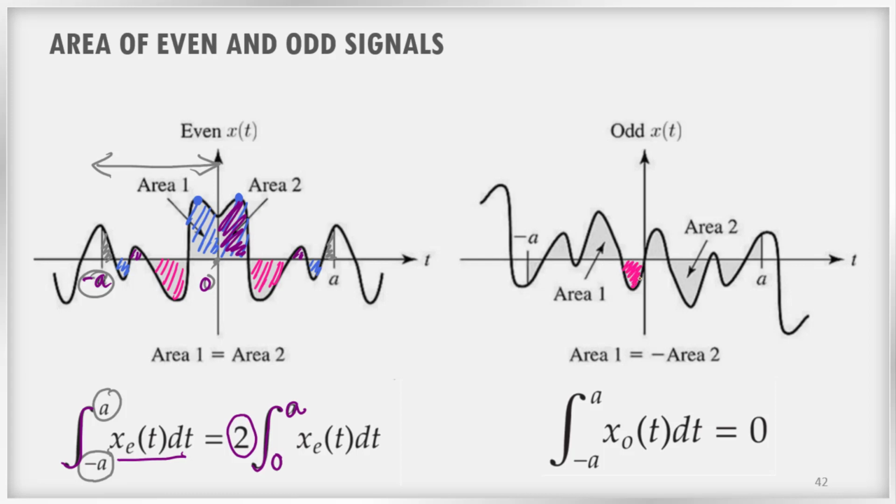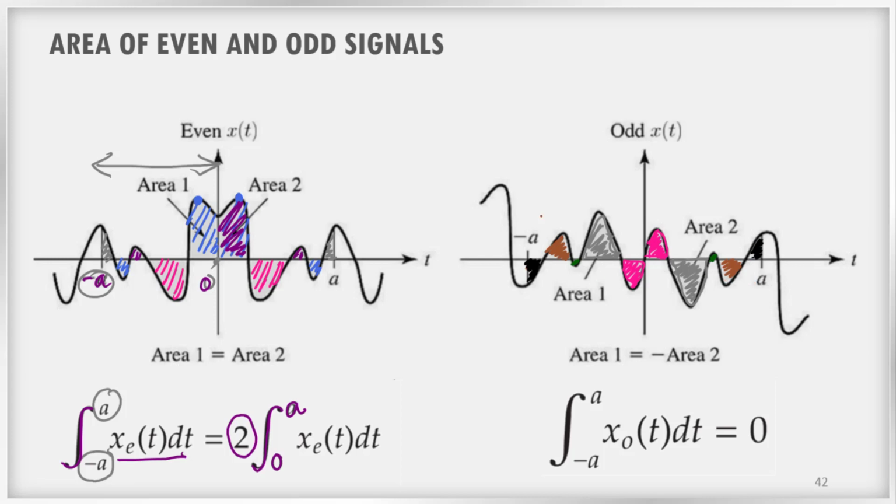Whatever negative area is there in the left side will have a counterpart in the positive area. So these two areas marked in pink color are equal. Similarly, this portion has a positive area, but the same will be cancelled by this negative area on the right side because they are vertically anti-symmetric. This area will be cancelled by the positive area here, and similarly, this positive area will be cancelled by the negative area here. Similarly, the negative area here will be cancelled by the positive area.